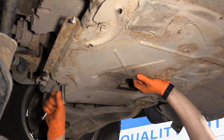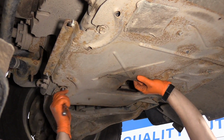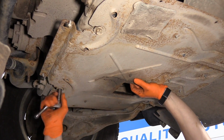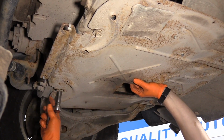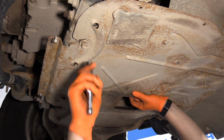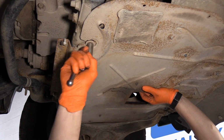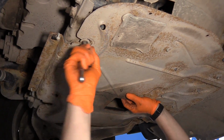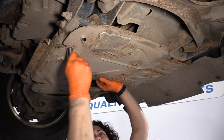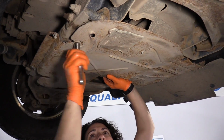So the whole point of these, the slotted steel plate, I would imagine would be to slide it out, but you can't slide it out because they put the slip here. It's just there to fool us all. Okay, this shield is not light, so make sure you have a good hand on it. And my last bolt right here.